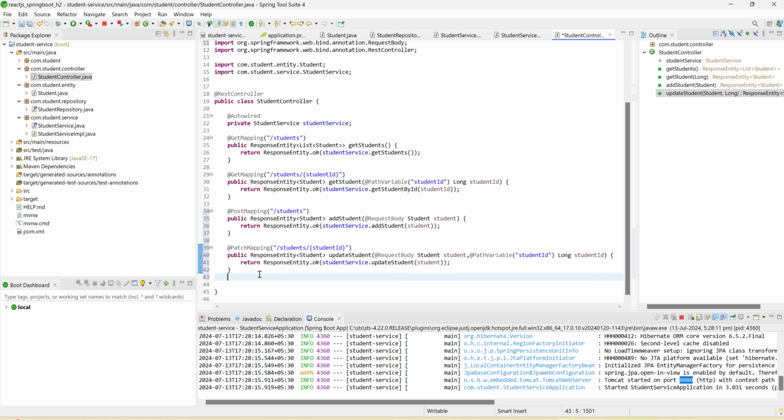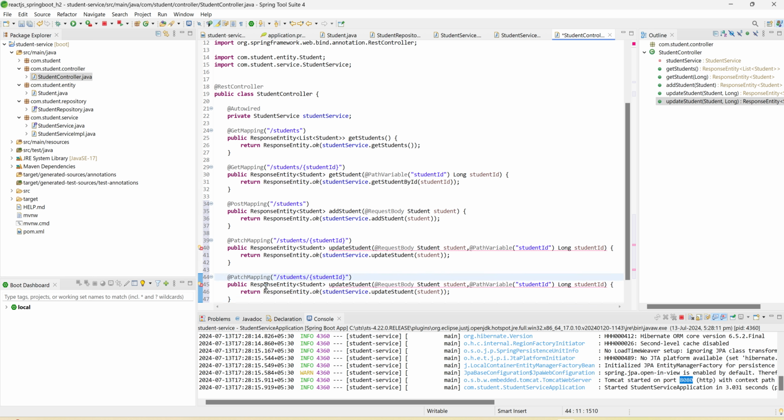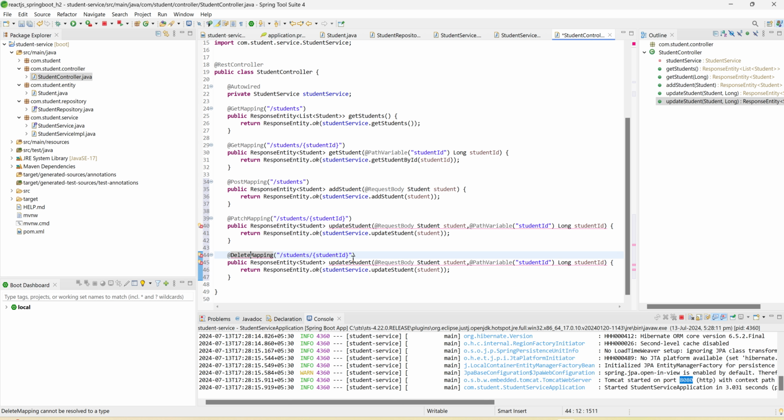Now finally we are going to implement delete mapping, with which we can delete any student we want. And for delete mapping we are going to return string type, because in service we are going to return a string for delete, and we can say delete student. Here we don't need the request body, only the student ID is enough. Now first of all we need to get the student object from our database.